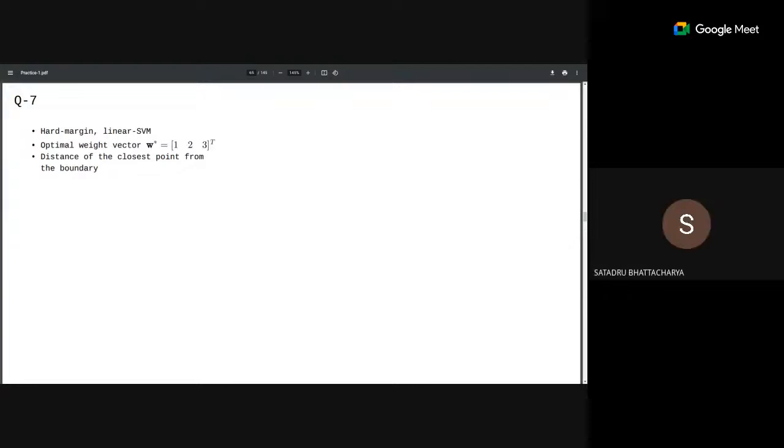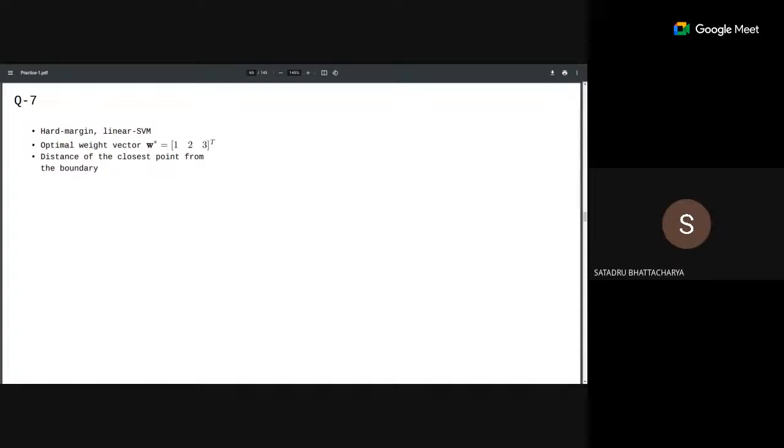But sir, in week 10, on page number 2 of the PDF, I guess it is written 2 by norm W square. It's on the second page of week 10. Yeah, what you're saying is correct. What he has done there is solve a different optimization problem. He has essentially done the same thing, but approached it slightly differently. That's all. I'll just show you what we are going to do now.